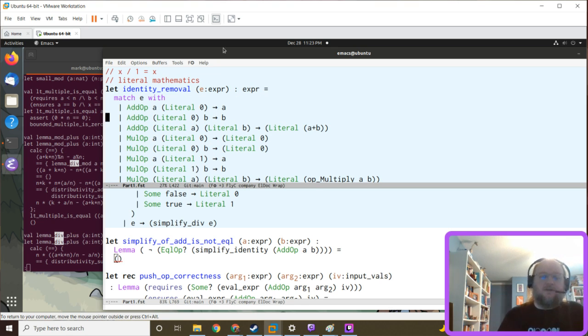Oh, okay. So, I mean, if we add 0 to an equality, we end up with an equality. Well, all right.